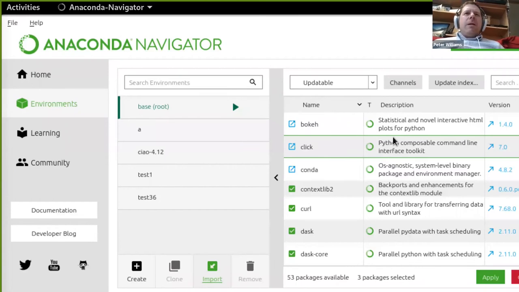Because Conda knows about pip, but pip doesn't know about Conda. Pip can see that if you have installed a package by Conda, there's version 4 of a dependency. If the thing you're installing with pip needs version 4, pip will see that and be happy. But if it's an incompatible version, pip will do something, and I don't know what it will do, but it probably isn't going to lead anywhere good.